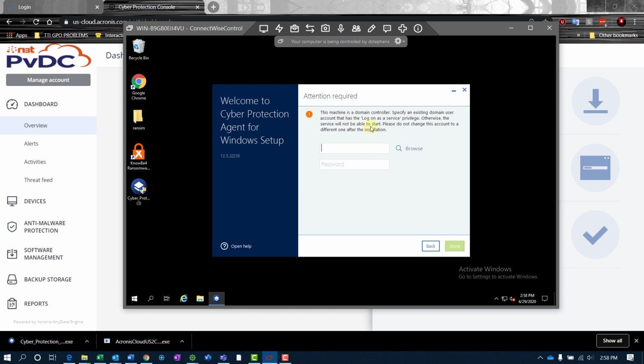Because this is a domain controller, we can't really create users for Acronis to use. So it needs to have a service account applied to it. Typically this is something you're going to be asked to build for us in onboarding. But if you are just doing this for the first time, this can be any account as long as it has administrative privileges within the domain. In my case, I already have one sitting out here, so I'm going to log on with this one. Done.